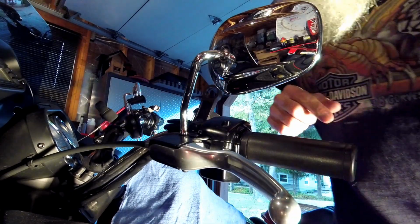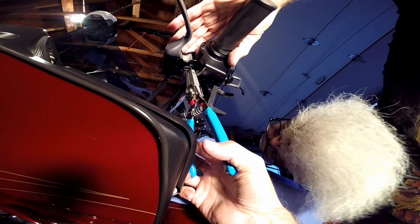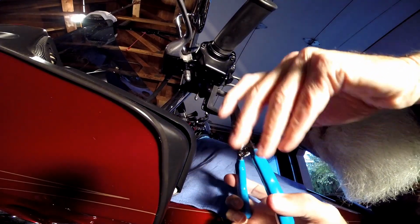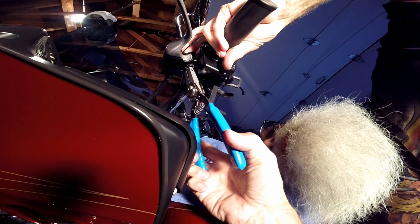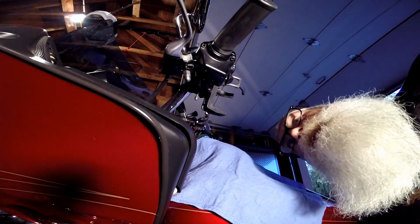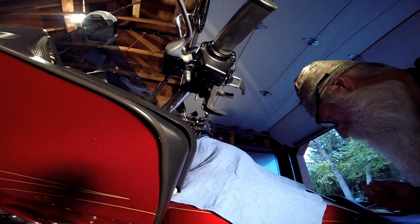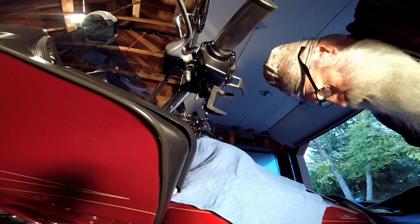And we're ready for the snap ring. With your finger on top of the pivot pin, spread your snap ring. Find whatever angle works best for you. There she is. Make sure it's in the groove all the way around, and now we can start adjusting our cable tension.